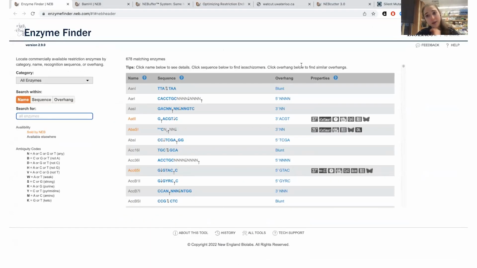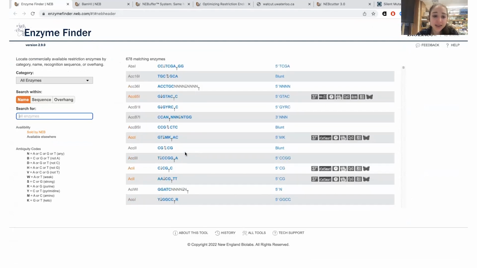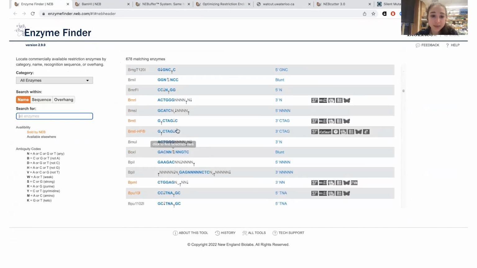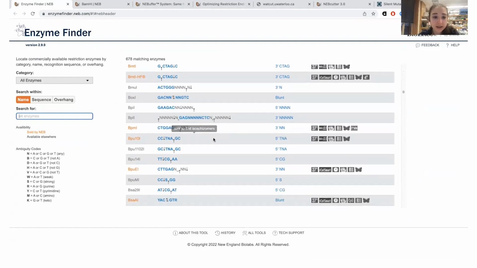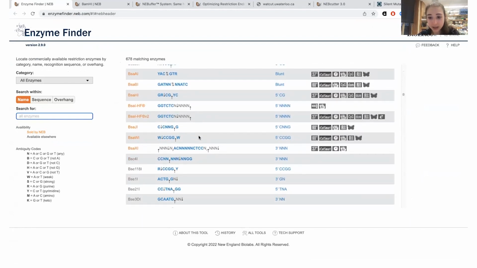Okay, so let's look a little more at how you actually go about doing this in practice when you're designing something using a restriction enzyme. As I mentioned, NEB is kind of the monopoly company in the restriction enzyme game, and they have a ton of restriction enzymes. You can see a lot of these have N's, which means these sequences are more promiscuous. You can also see that some of them are cutting outside of the sequence that they recognize. There are different types of restriction enzymes, basically.